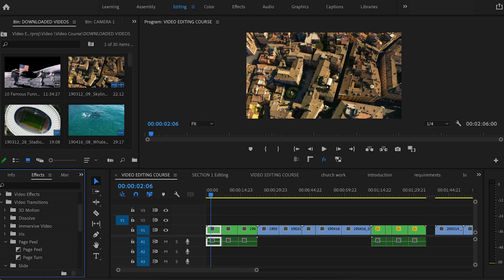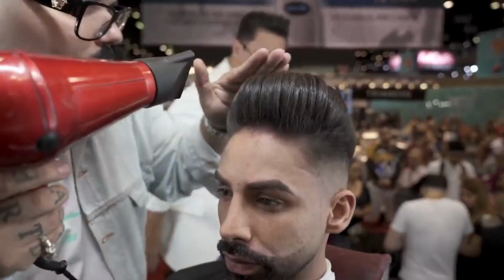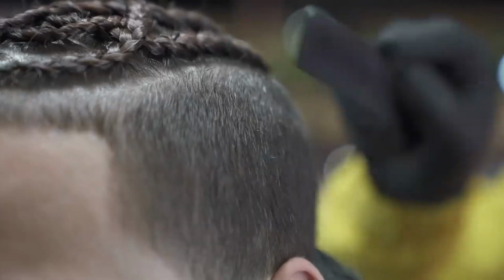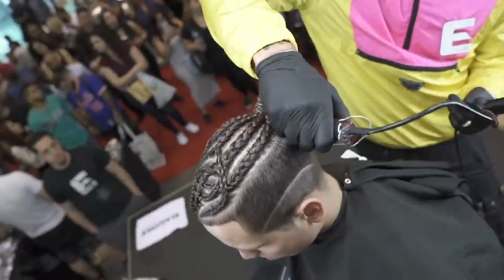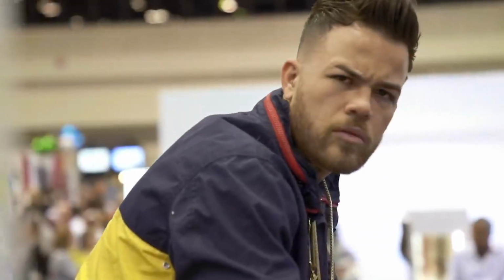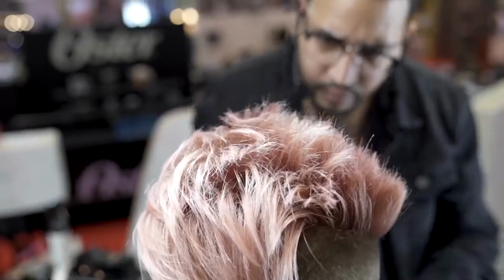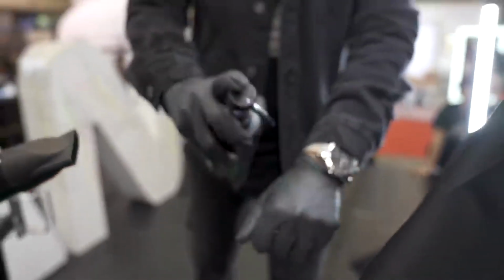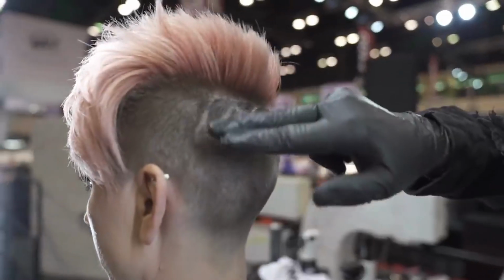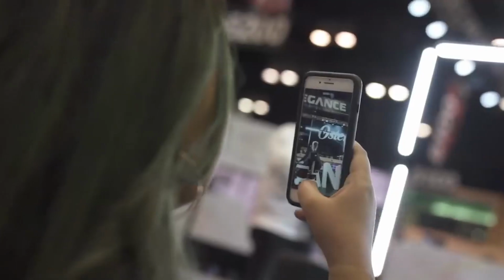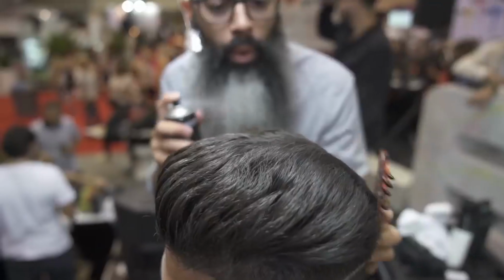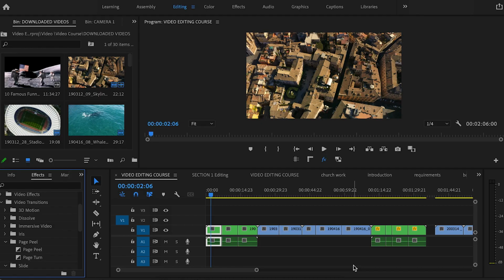Transitions help in your storyline because they guide the viewer to know the pacing of the story. You can even use classic transitions or shooting transitions, where you plan your transition at the shooting stage with your camera, or you want to pan into an object and pan out from an object. You plan ahead of time: how am I going to do this in post-production? So when you're shooting your video with your camera, you should know that when you're coming in on board, you'll be able to merge both shots to form a transition from the video.